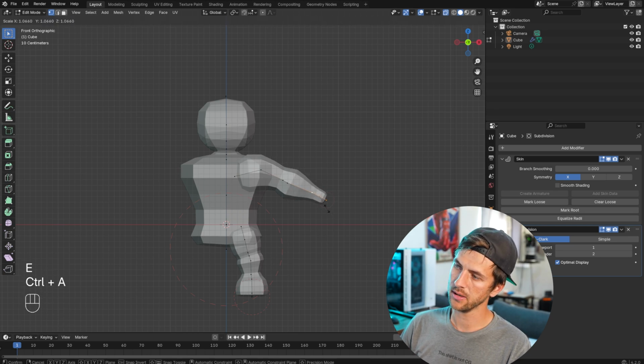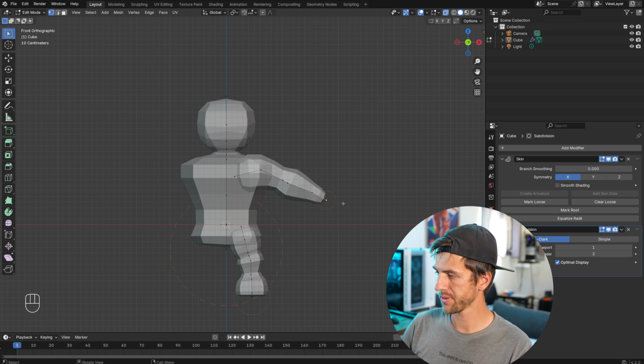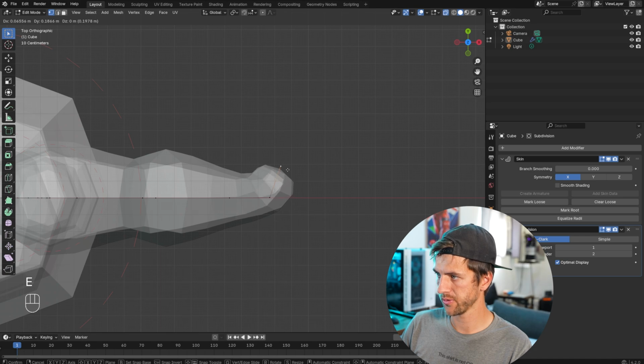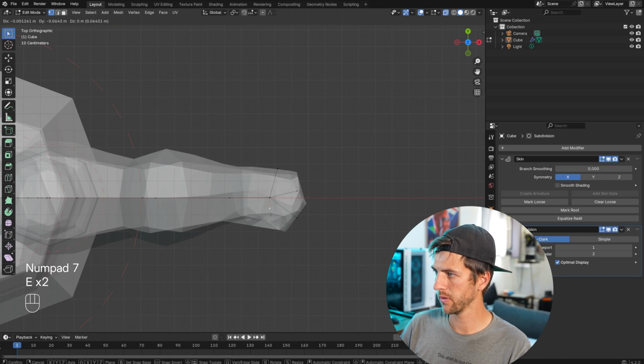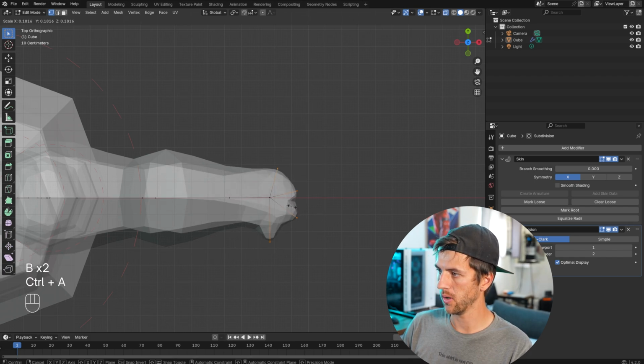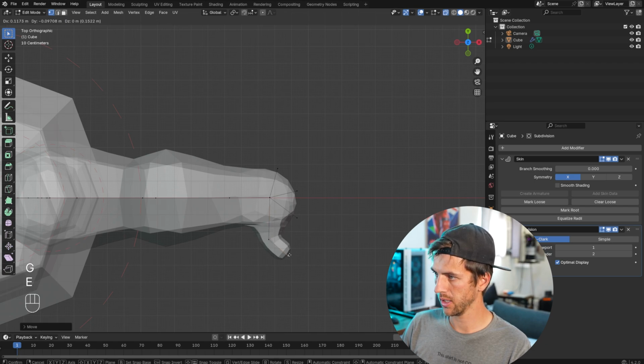You can actually get detailed enough if you want to, and it's pretty easy with the skin modifier, to do fingers. I'm gonna go to top view, and what you can do is extrude out for some fingers. So I'm just gonna go extrude there, extrude then. You'll see the mesh gets really wonky, and we'll extrude it there. We're just gonna do four fingers. The four fingers should be enough, and then we're gonna scale all those points down by grabbing all of them, going Control A. Now this one, which is the thumb, we'll extrude again. Bada bing.